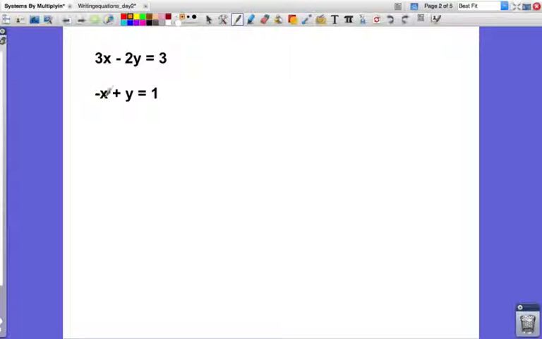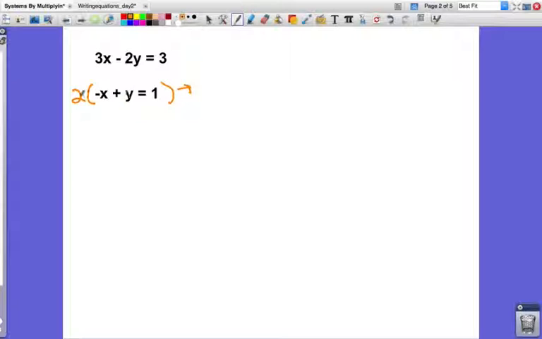So what I can probably do is multiply this whole second equation by some number so that the x will have the same coefficient as this x, or the y will have the same coefficient as this y. And when I multiply it and combine the two equations, they should cancel out. My goal right now is to cancel out my y's. To do that, I need this to be a 2y right here, because negative 2y plus 2y would cancel each other out. So I'm just going to multiply that whole second equation by 2.